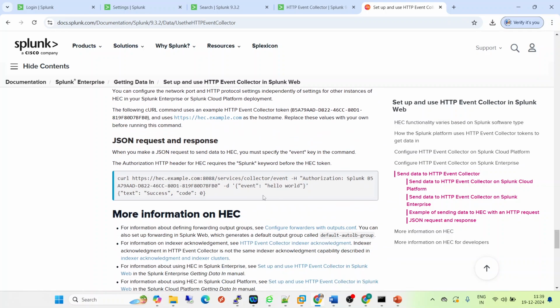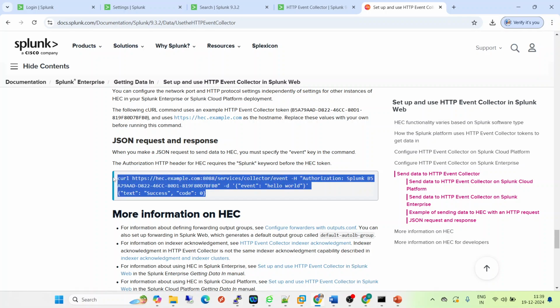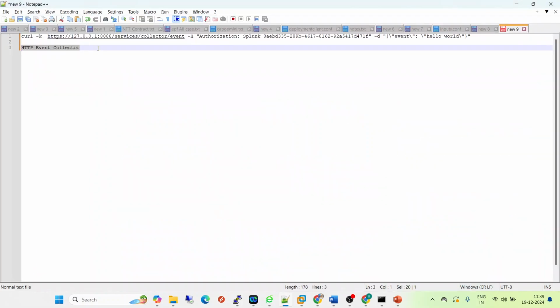And this is the example. Okay, so I have already copied this into my environment, and this is the syntax. This is my HF URL where I have created the hack token. And this is the syntax, Authorization Splunk, and this is the token name. So I will replace this token name with the new token.